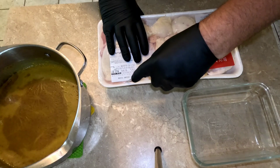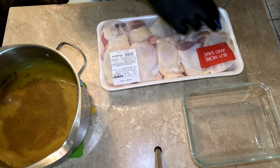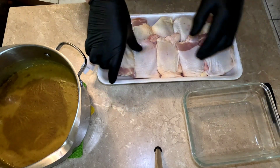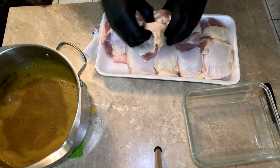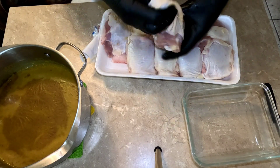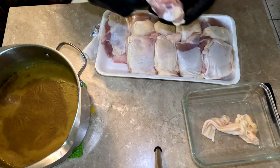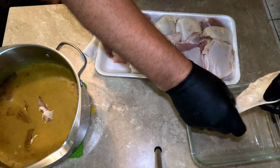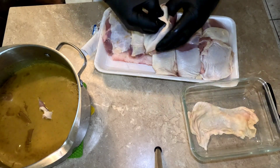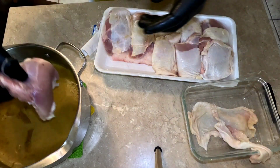Alright, next step is to take the skin off our chicken thighs and put them in the curry sauce that we've had simmering now for about an hour and a half all together. And my dog is about to have a stroke. So just peel it off. And we'll put it in our sauce. About 5.5 pounds of just thighs. Thighs work really well, they get tender. And I believe it's the kind of traditional meat, I think. But either way, the thighs work well.